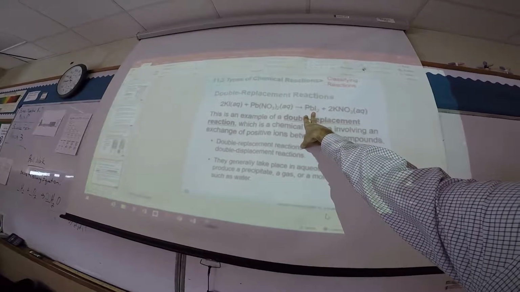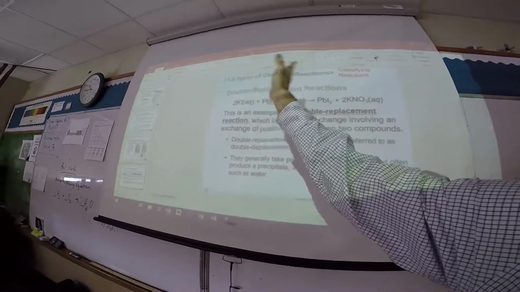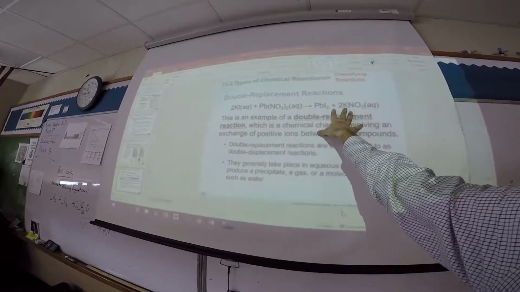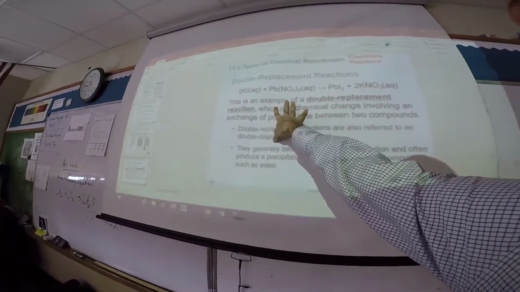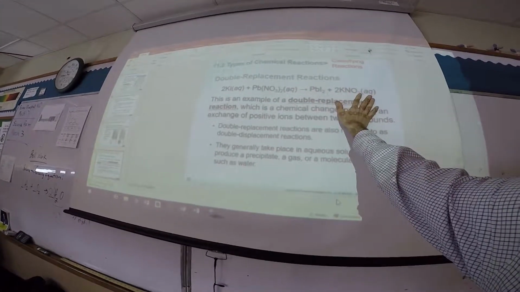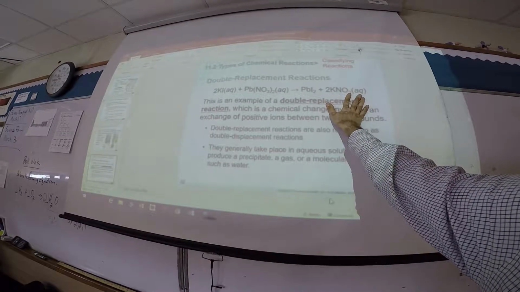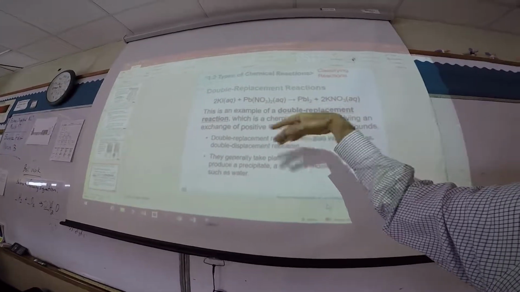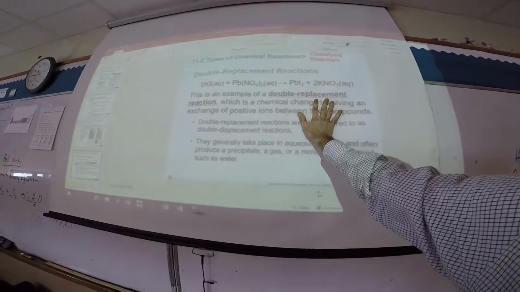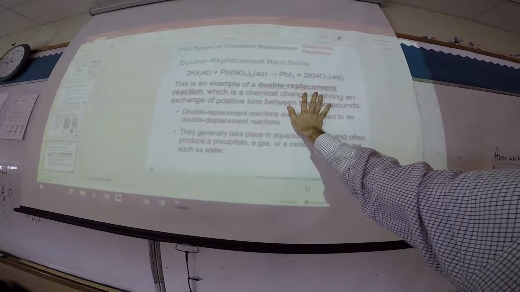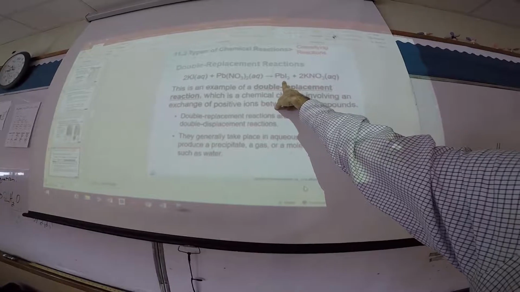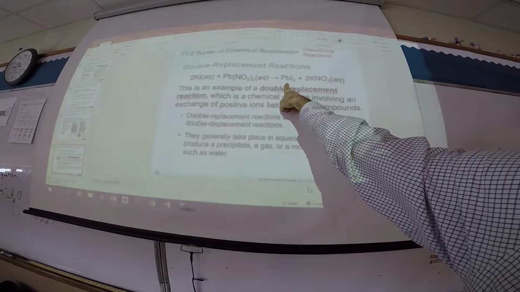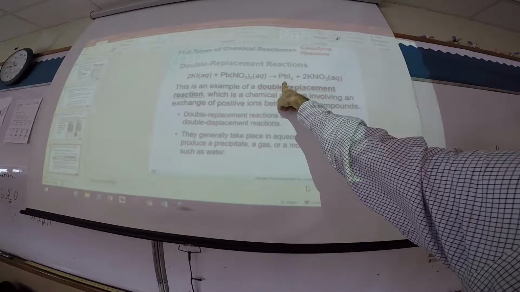So once you form a solid, then it's not going to go back to these other things over here. If you have two compounds, you put them in water, and they're both aqueous, that's basically going to be no reaction, because you're not going to be able to determine if any reaction is taking place. All the ions are just going to be floating around in the water. So you typically have to have a solid, a liquid, or a gas produced over here to know that a reaction takes place.